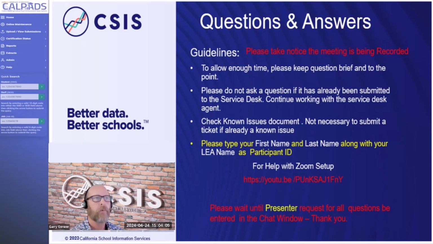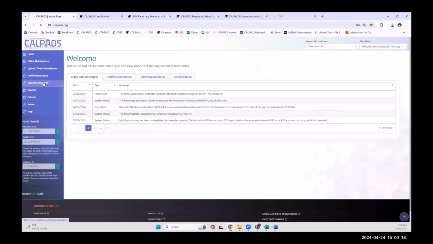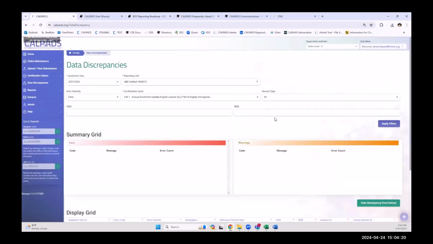First question is from Rebecca from Lancaster. Why does the access to the data discrepancy display require edit access roles to see certain errors as they relate to SCNR, SNF, etc.? This needs to change because we don't want anyone who doesn't have anything to do with updating these files or records having access to edit them, especially when CALPADS doesn't translate exactly back to what is in our SIS.